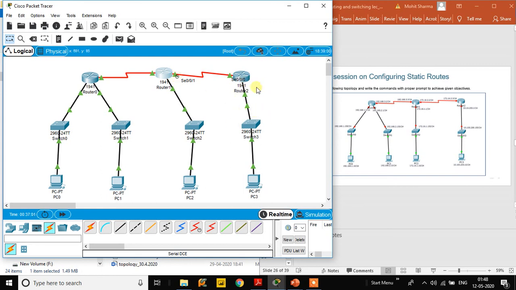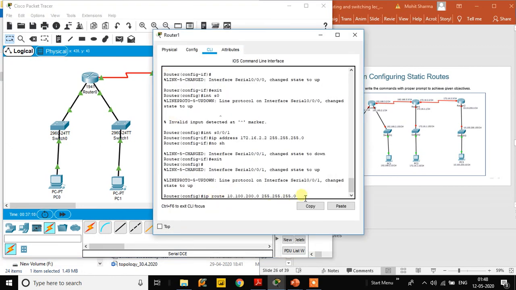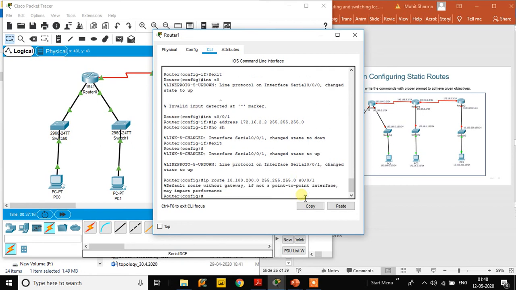To move to 10.100.200 network from router 1 the packet has to leave this interface. So I have to type here S0/0/1.